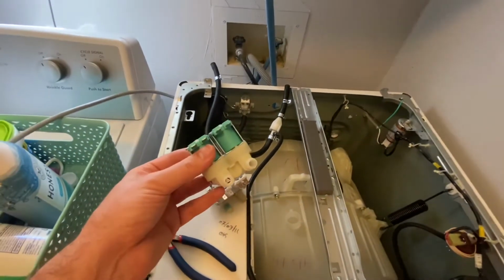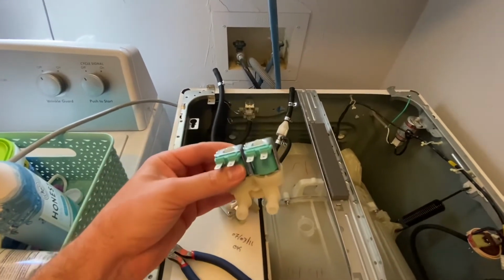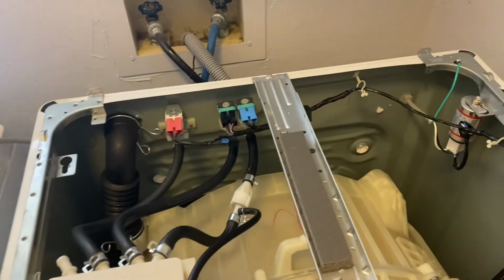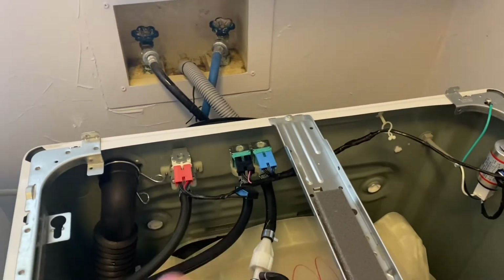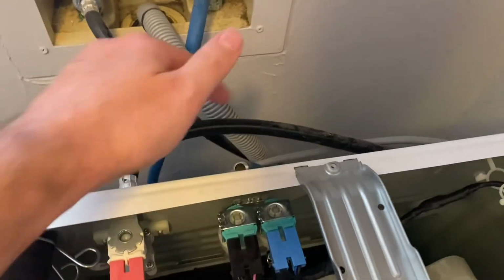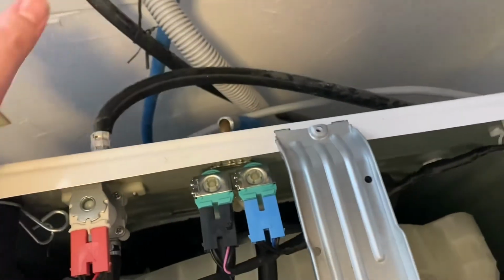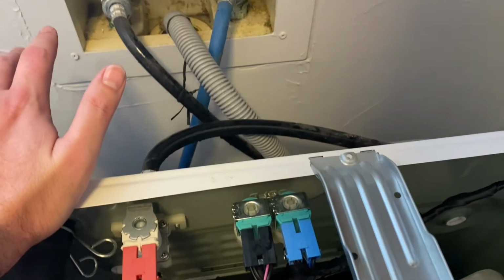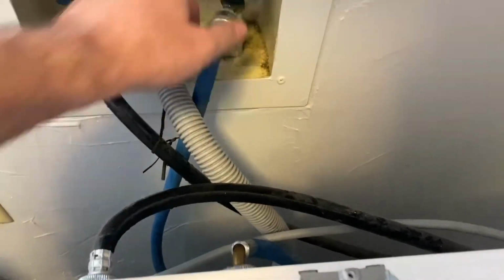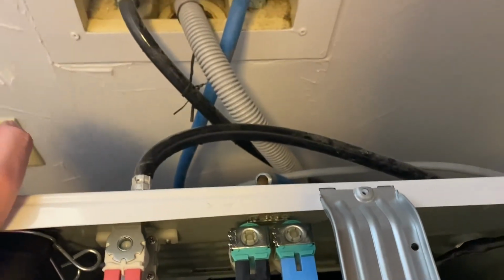So assembly is the reverse of disassembly, and once you make sure everything's connected and everything's ready to go, then we'll show you what that looks like. All right, so here's what it looks like with all the electrical connections reattached, and then the two hoses right here crimped on there. And then we've also attached it to the back here, and we went ahead and attached the cold water hose. So what I'm going to do is just test to make sure that there's no leaking water when I turn on the water. Feels good, don't see anything, don't hear anything, so we should be all set.